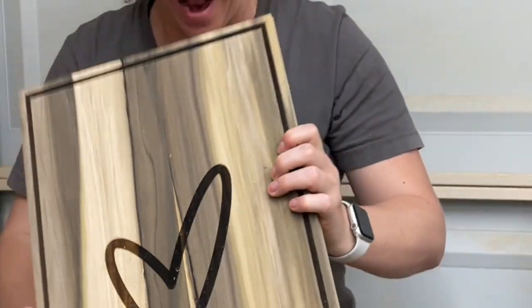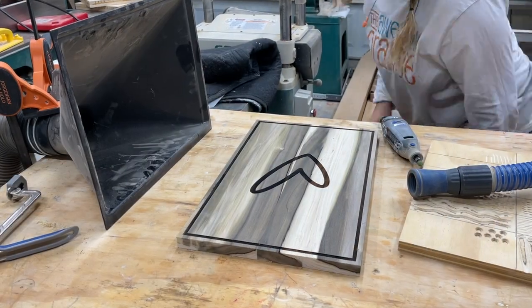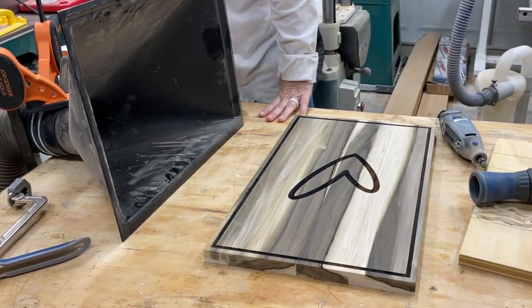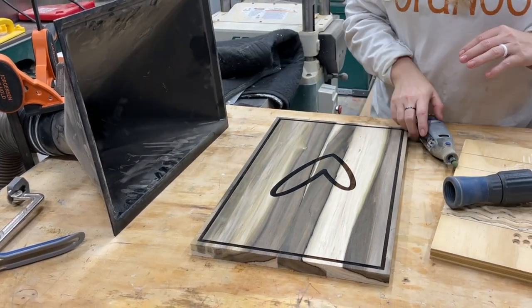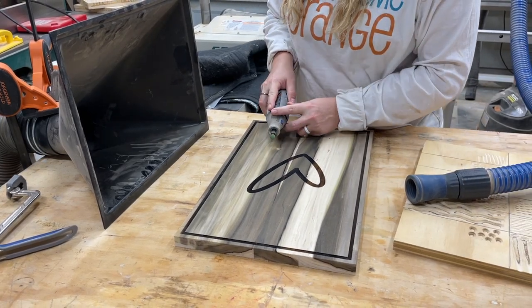All right, this is what it looks like before texture and after I trimmed it up. Now it's time to start carving. When carving, you have to have all your protection on, and I've got the vacuum set up to try to get all the dust from one side and then my dust collection with the scoop on the other. There's still a ton of dust, but this is definitely gonna help.